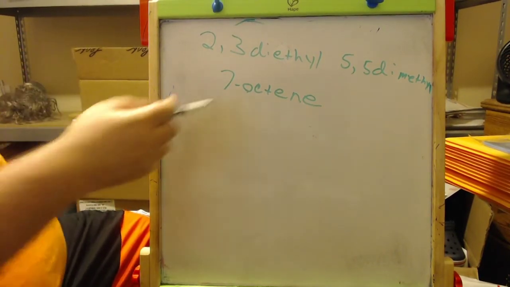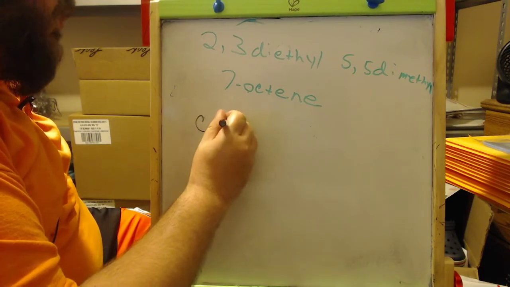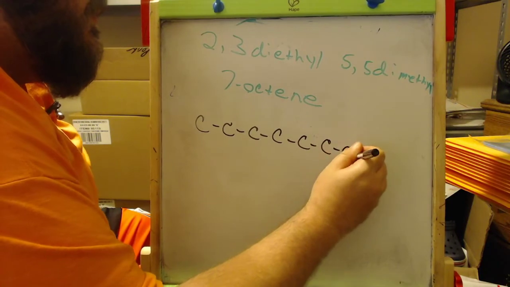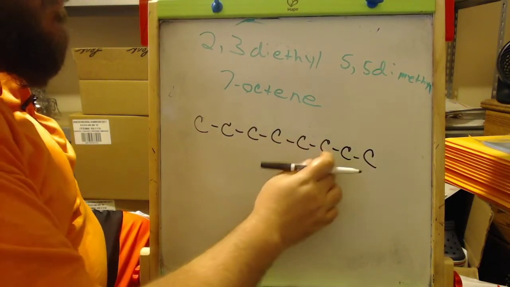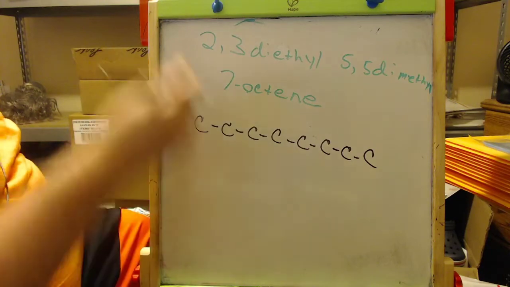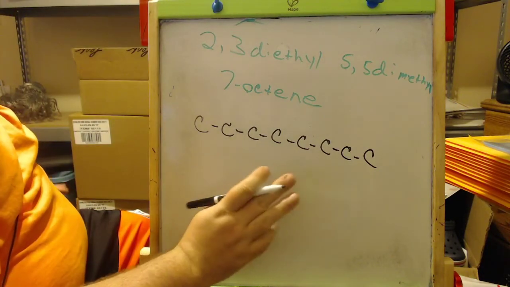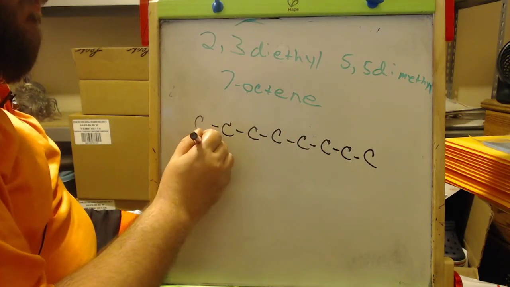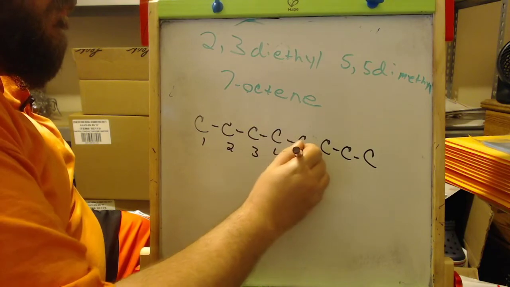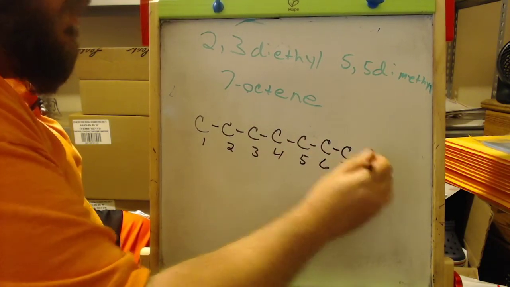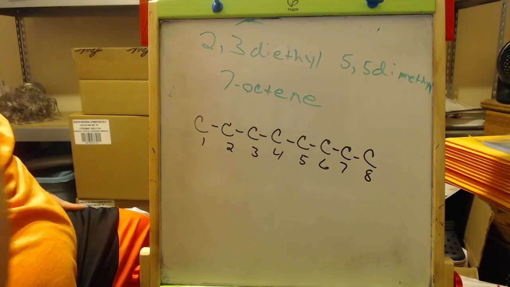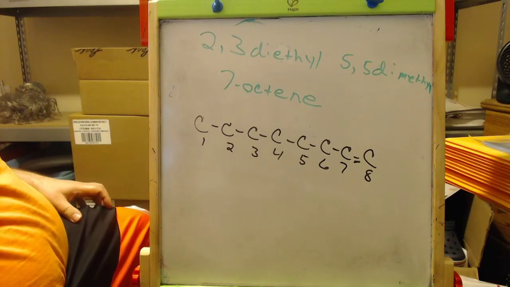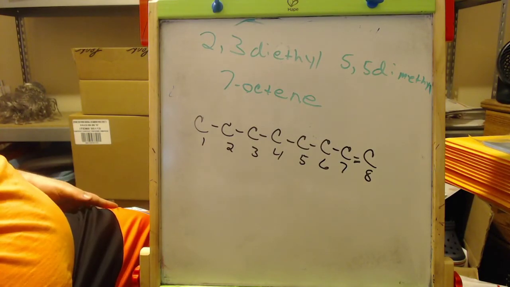So let's draw it out. So I have octene. I need 8 carbons. 1, 2, 3, 4, 5, 6, 7, 8. On the 7th carbon, I have a double bond, according to this. So 1, 2, 3, 4, 5, 6, 7. Now I could already see, and maybe you already see, calling it 7-octene isn't going to work, but let's just follow what they have written. Because a lot of the questions in the book are, correct the IUPAC name. So there's 7-octene.